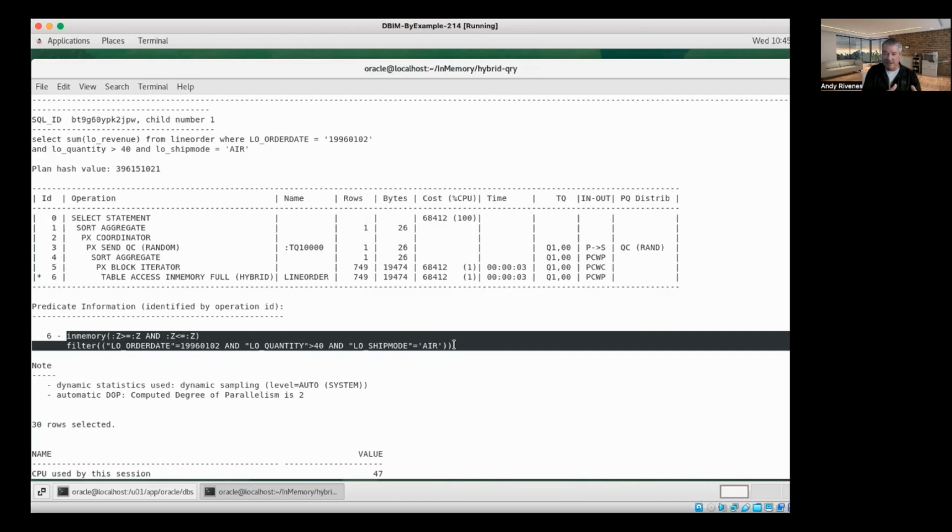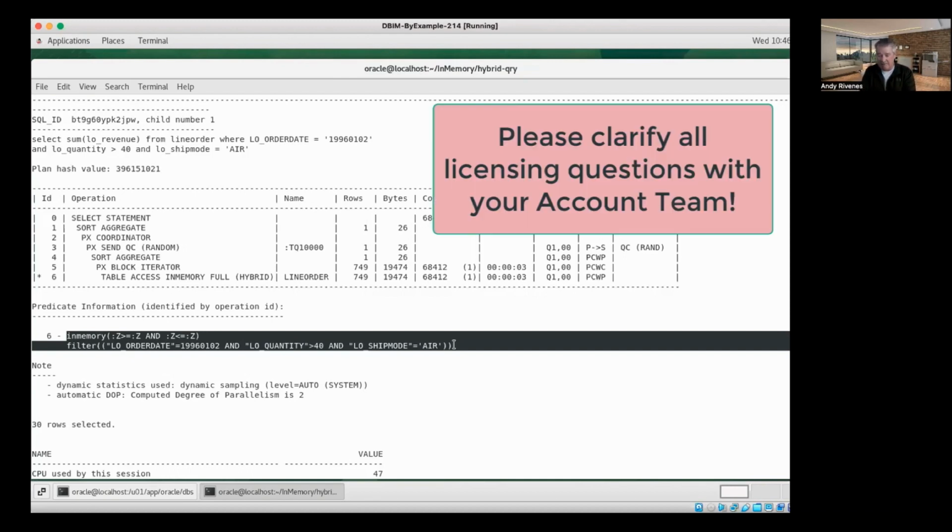And I might have to go look that up because maybe I don't have that right. Yeah, but I think it's cell memory level. Okay, cell memory level. This is basically to avoid having to allocate any memory in the in-memory area in the SGA, but that has nothing to do with the base level features. So the base level feature does not allow you to use cell memory level to test out. All of that is part of the database in memory option.